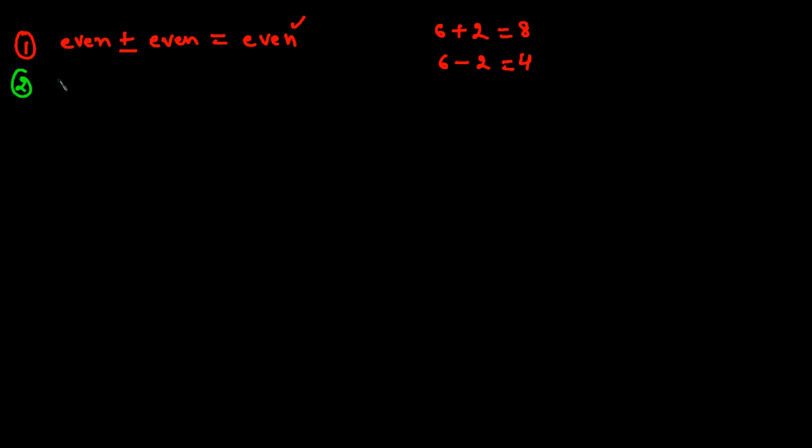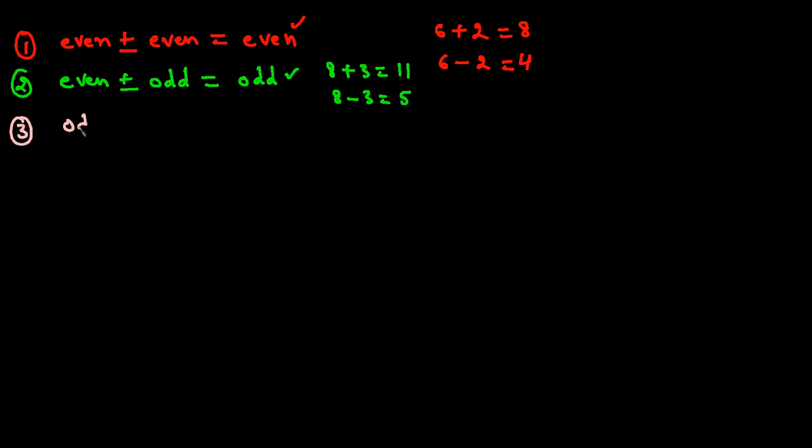So either when you add or subtract and both numbers are even, the result is even. Second rule, let's say one of the numbers is even, and you're either adding or subtracting an odd number from it, the result will be an odd number. So for example, you've got 8, and you add 3 to it. See, even plus odd gives me 11, so the result is odd here. Let's say again even number 8, and I'm subtracting 3 from it, which is odd, so the result is odd again.